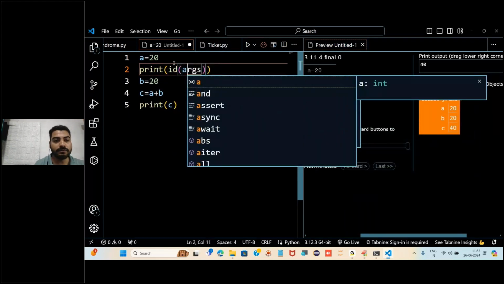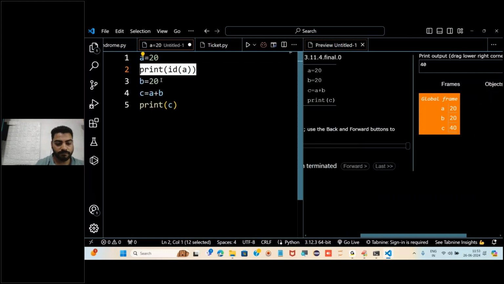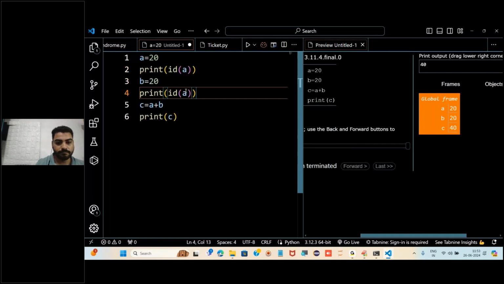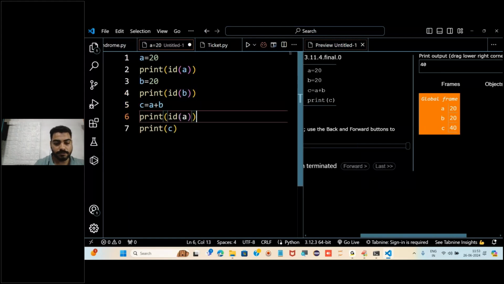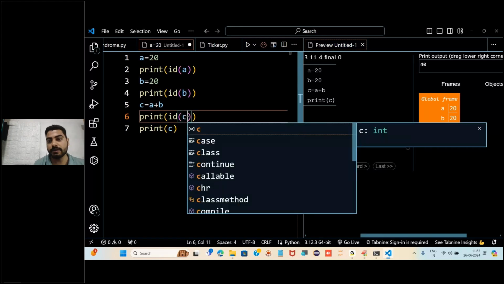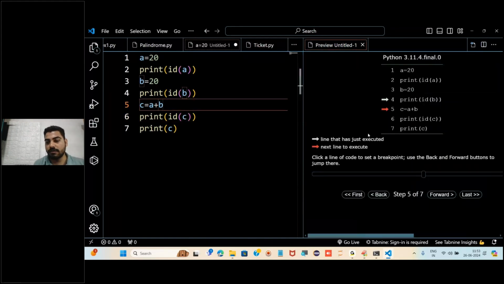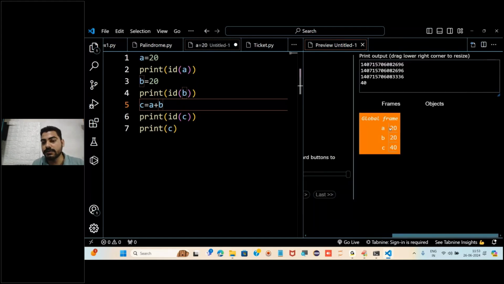Similarly, print of id of b, and before this, print of id of c. Now you check it out here. If you go to the last one, here a and b are stored in the global frame. a and b are having the same values, right? Here a is having the same memory address, b is also having the same memory address.